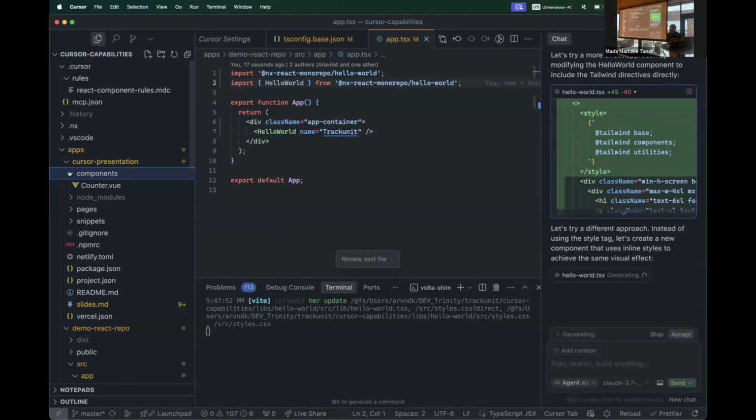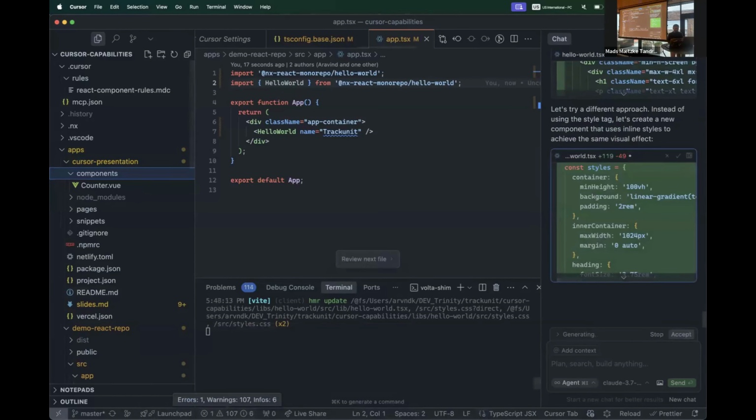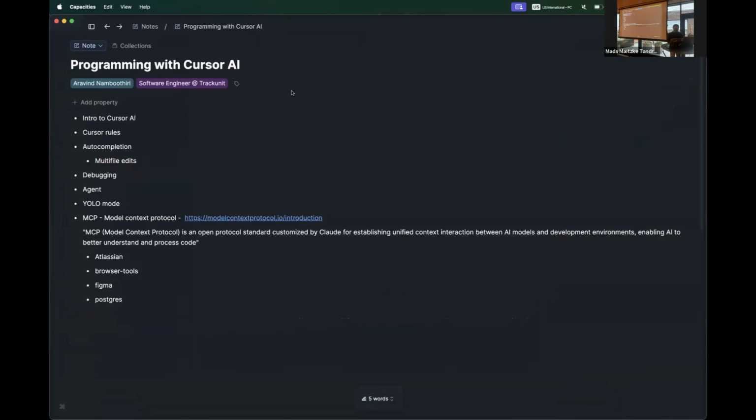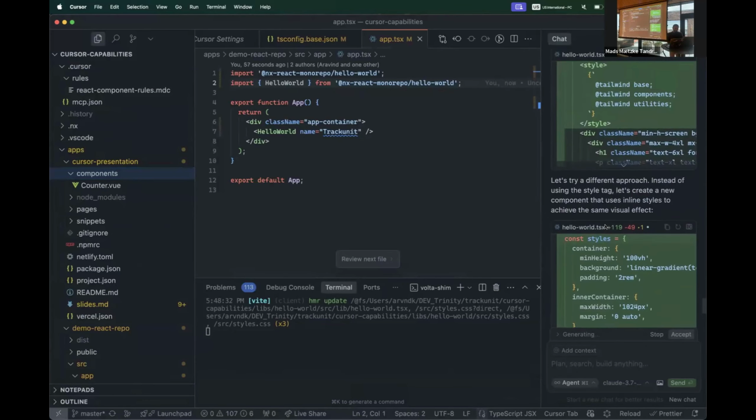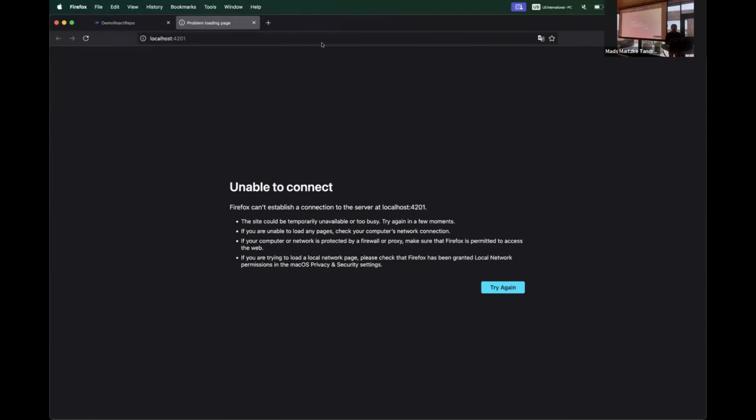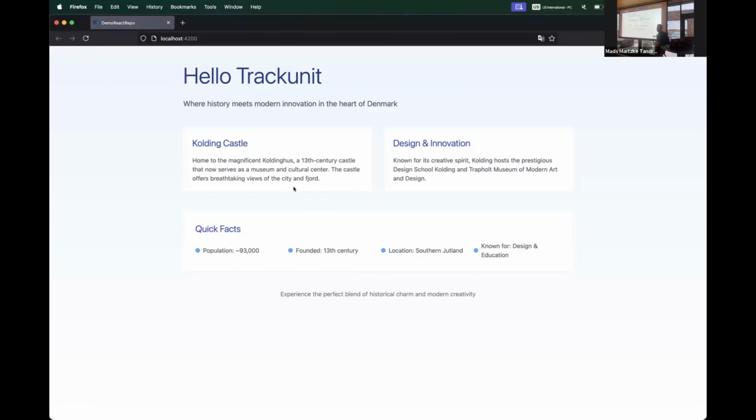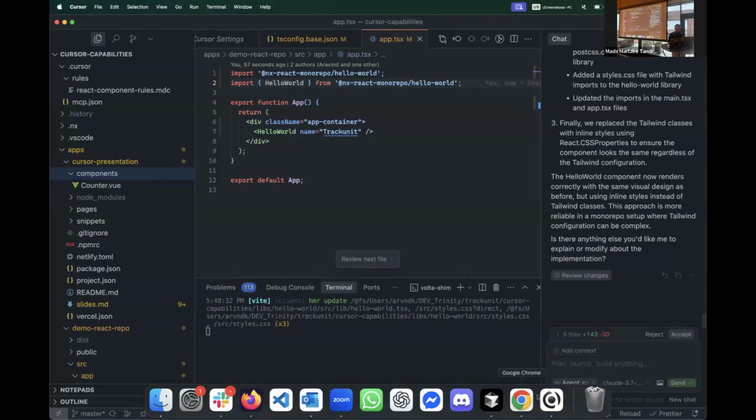But I decided, okay, maybe I have to do 1% of the presentation today, and decided to make this file here that you see. That seems to be the case. And now it's a blank page. Perfect. This is why you shouldn't do live demos. Yes. Okay, so that's some of the stuff that Cursor can do.